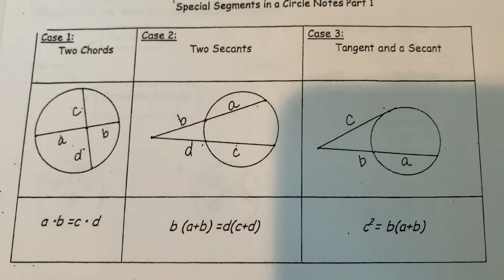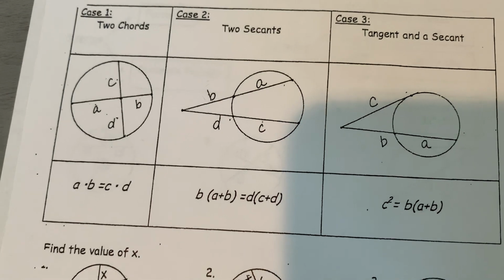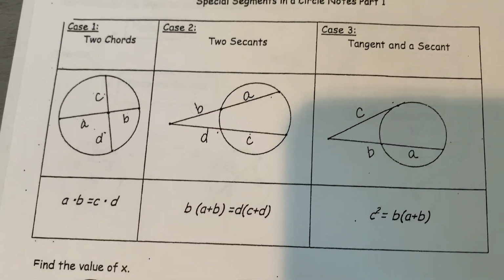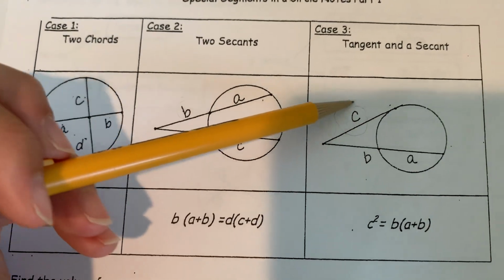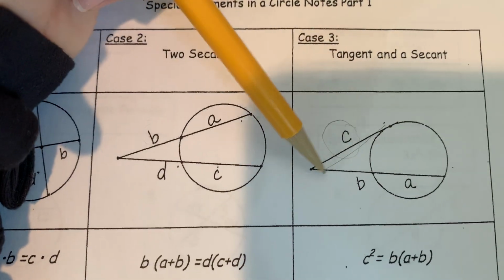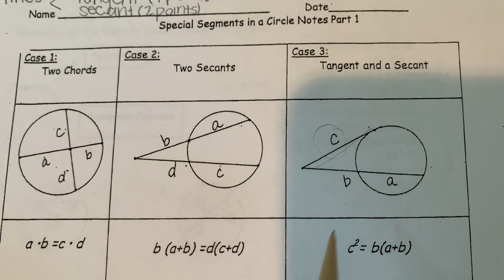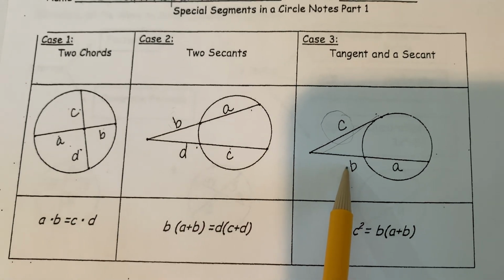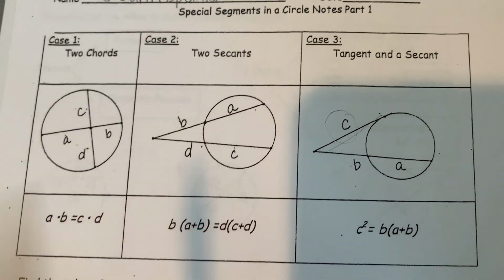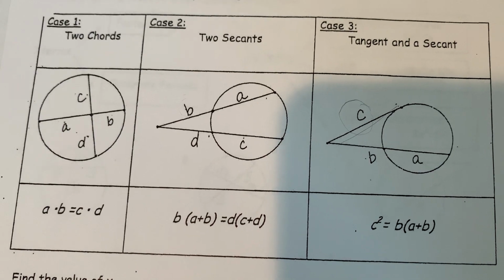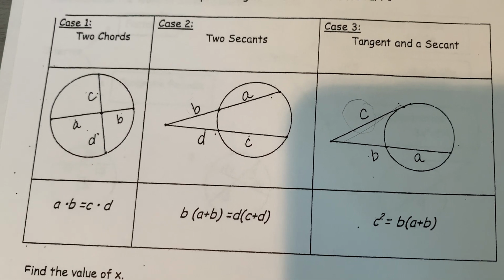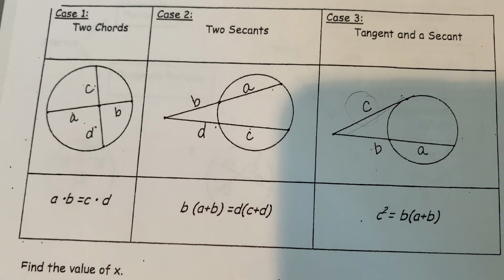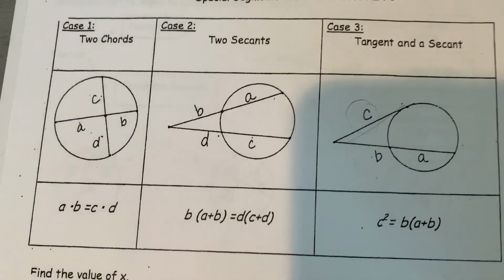Okay? And if you have a tangent and a secant, and the tangent is what intersects at exactly 1 point, you will have that the tangent squared, because we know this line is a tangent because it intersects at 1 point, is equal to the outside segment of the secant times the sum of the segments of the secant, okay? I know that's a lot of formulas and a lot of vocabulary, but we'll start to use it more and you'll get more comfortable with it.